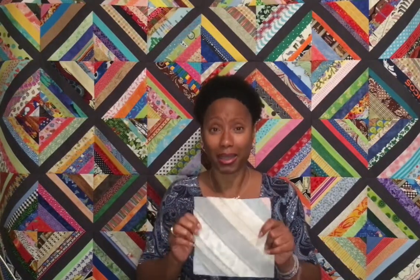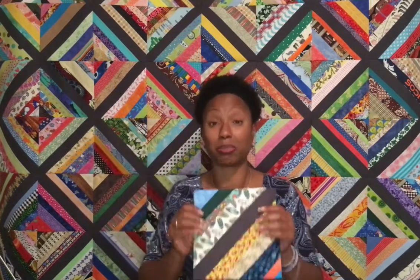I forgot to mention: I like to put my strings on a base fabric, because then I have a piece that is easily sewn together and it also makes squaring up the block easy. I cut that interfacing at eight and a half inches so that the block finishes at eight inches within my quilt. This is an eight-by-eight layout, so I only needed 64 blocks — and with plenty of scraps, that wasn't a problem.